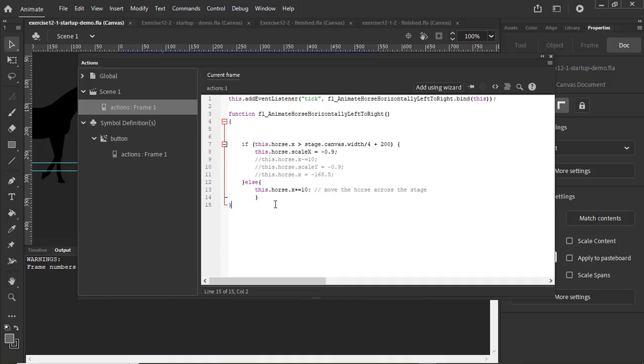And to remove the event, let's actually create a different function. So right now we have a function called animate horse horizontally left to right. We're gonna create a similar function, but it's gonna be called something different, from right to left, surprisingly. And I want to keep it the same case. Okay, from right to left.